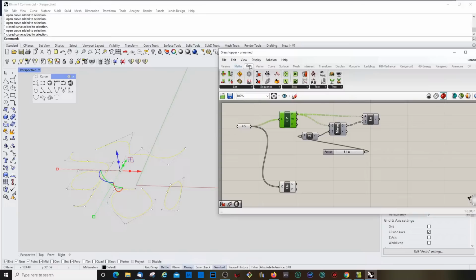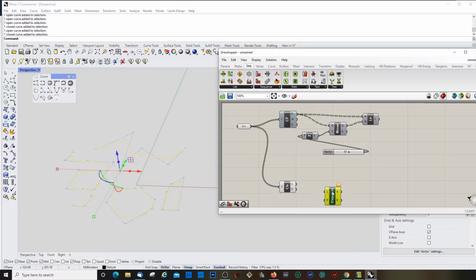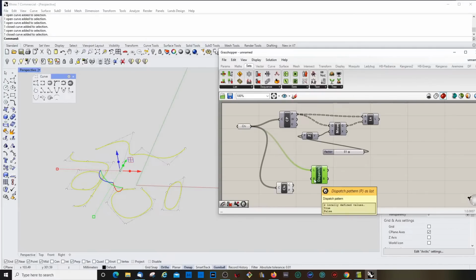So sets actually can manipulate these lists, and in here you can go to dispatch, and so you have this list of false, true, false, true. The input here in this dispatch tool, which sorts out, so it basically sorts out a list, which is a list of curves. So I can put this in here into a dispatch pattern, and you can already see true and false as a default value.